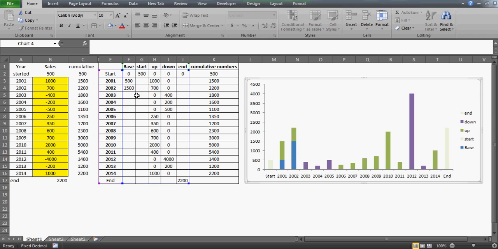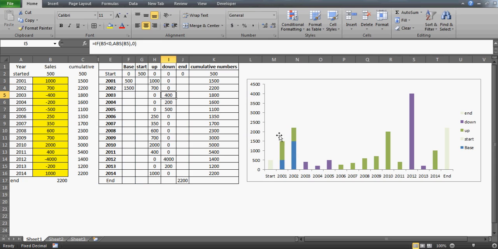Now as long as this is a positive number, it is fine. But what if you have a down business? Obviously down means you need to show it falling in the lower direction.